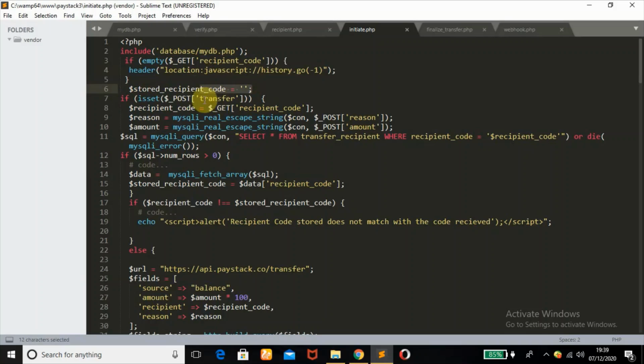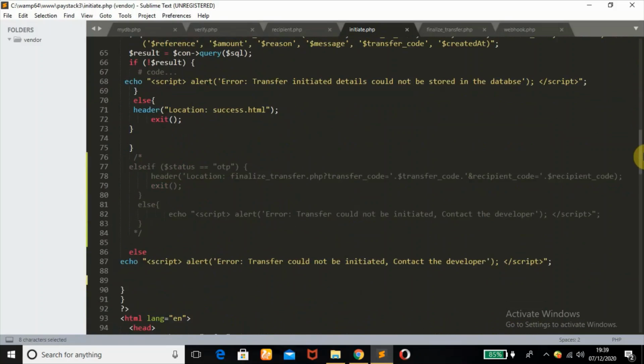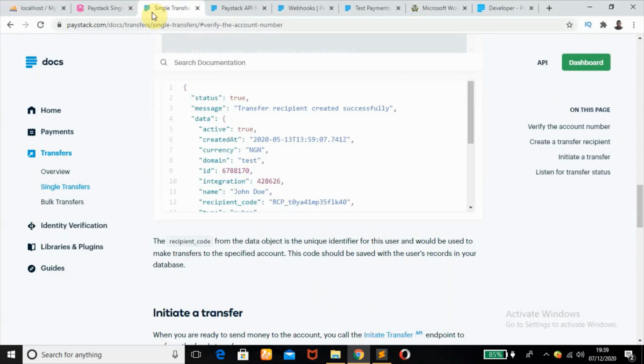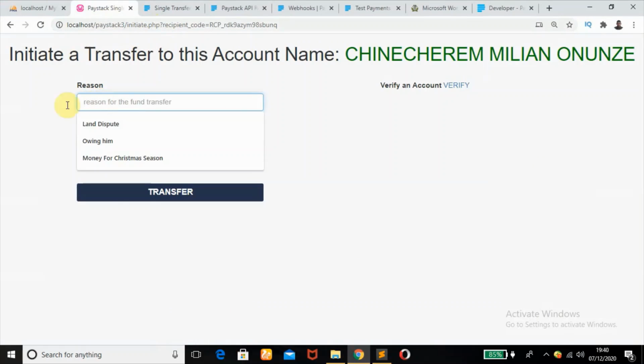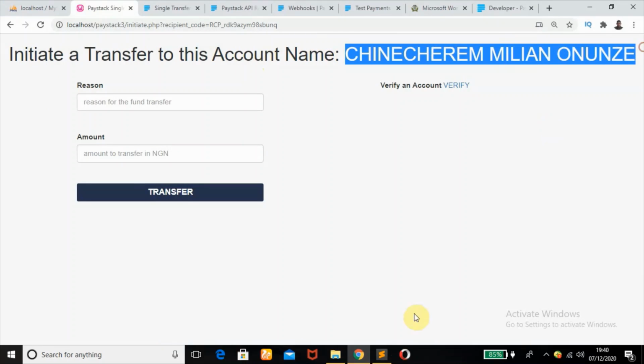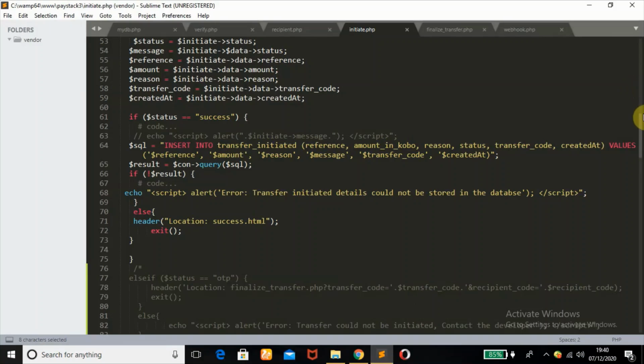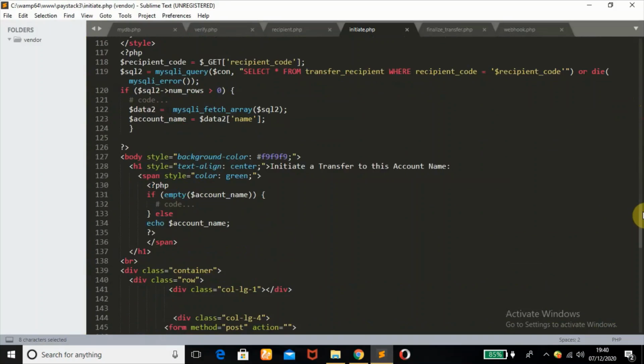Then if isset POST with an index name of transfer. So when we scroll down, we have a form here, just like what we have here. This is the initiate.php file. So we have another form which has reason and amount. And remember, this initiates the transfer to this account name. So I picked this account name from the database to echo that out. Let me just show you that real quick.